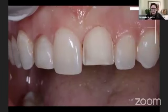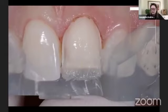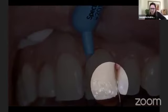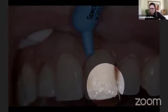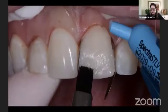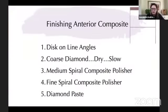So I'm going to take that first case and just put the composite on it quickly, and we're going to get right to finishing. So here it is without the composite on it. I've used a little stent. I'm going to just use two shades of composite to do this. I'm going to use a translucent white, so a white enamel on the lingual. I'm going to build out the incisal edge. Then I'm going to use a body shade, an A2, to get the rest of the body on there. And you see I'm making the lobes of the dentin with this A2. And then on top of that, a little bit more of the white enamel, another translucent shade. And then we're gonna get to the good part.